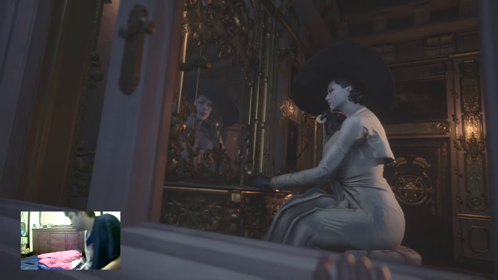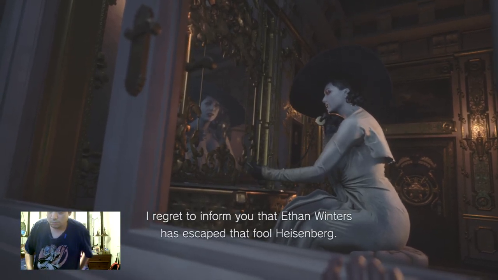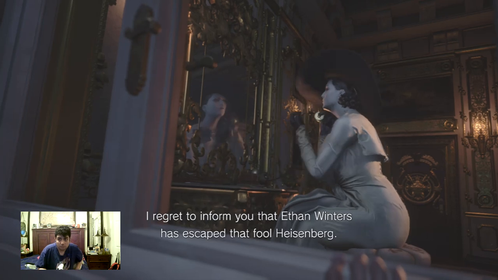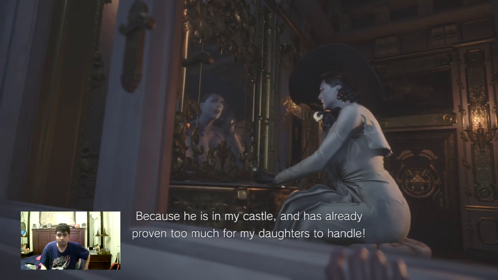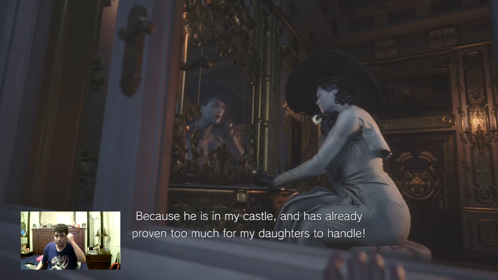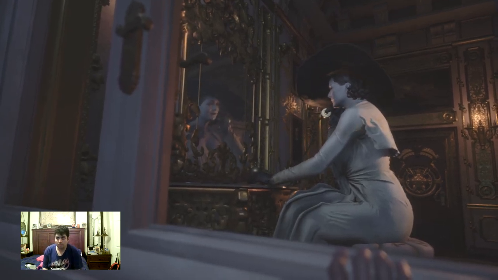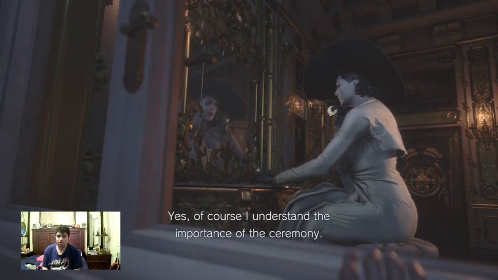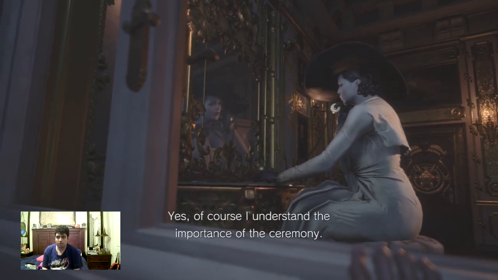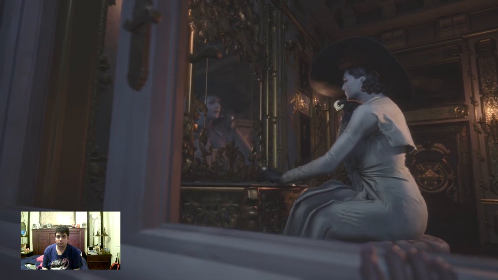Mother Miranda, I regret to inform you that Ethan Winters has escaped that fool Heisenberg. Because he is in my castle and has already proven too much for my daughters to handle. When I find him... No, Mother Miranda. Yes, of course, I understand the importance of the ceremony. I won't let you down.